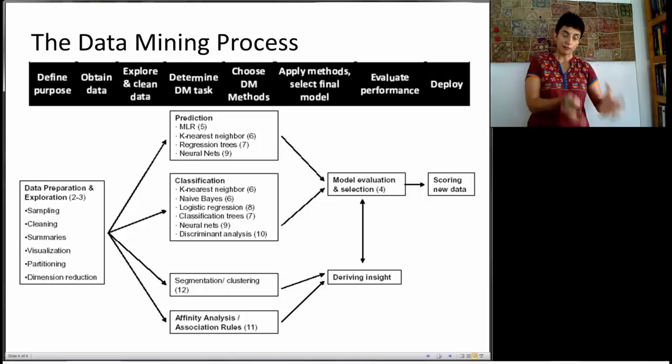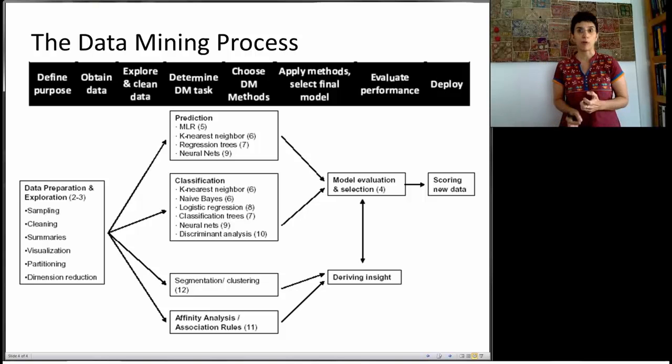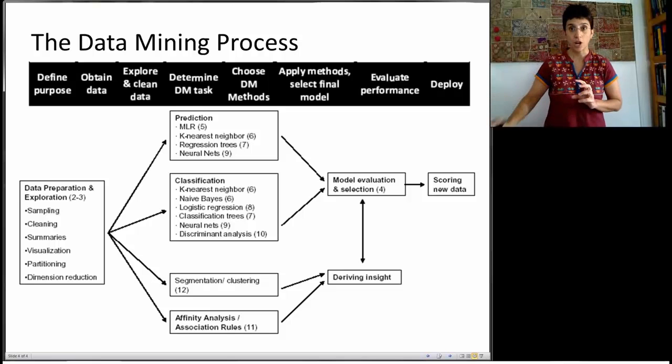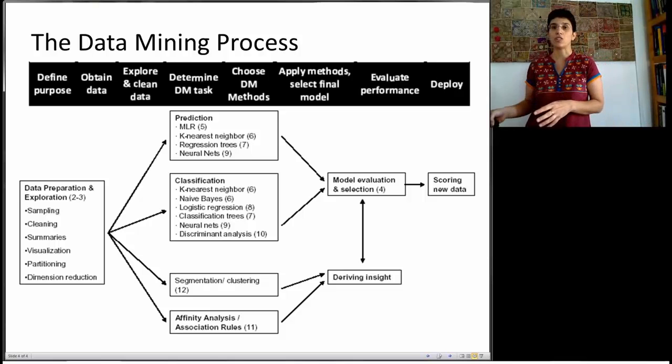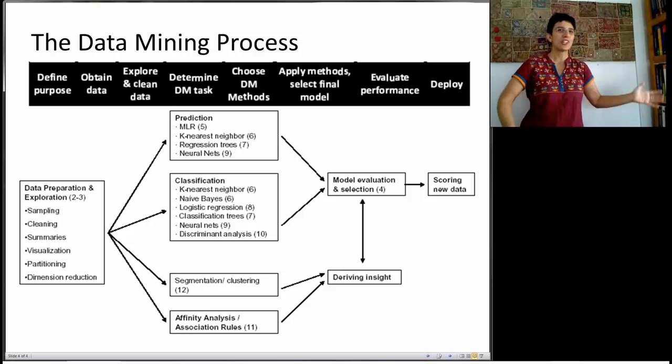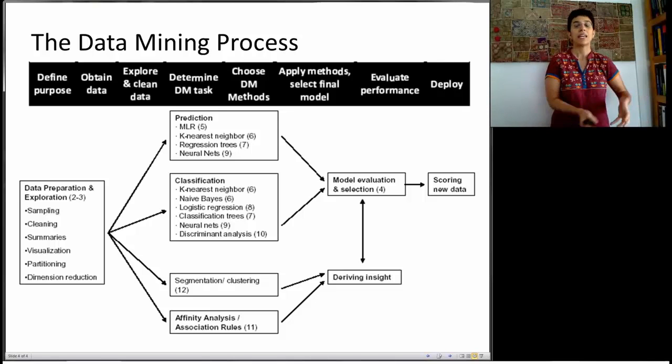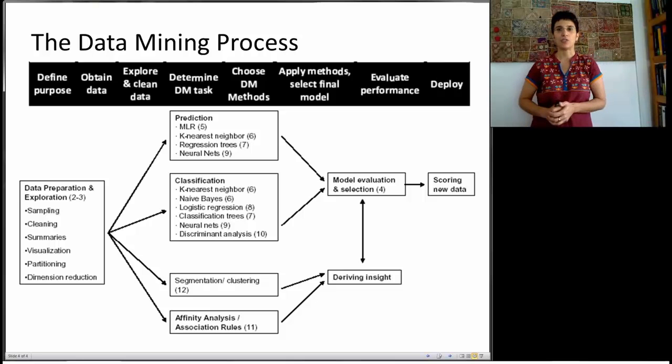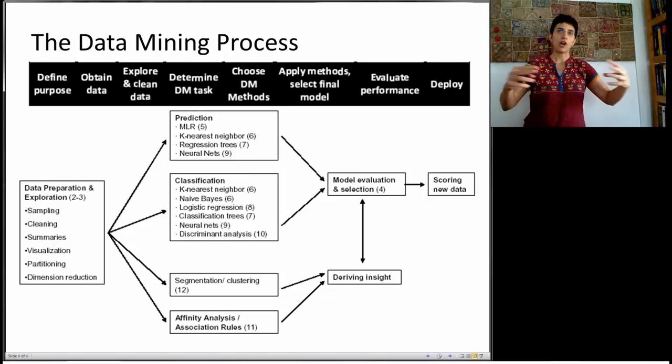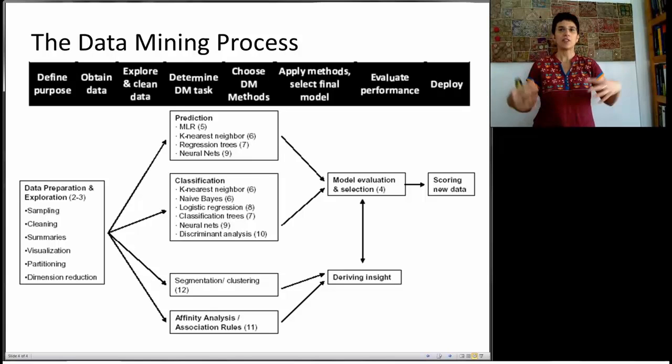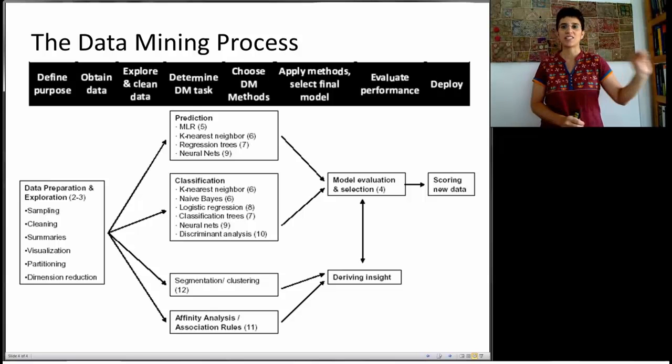When we're finally done, and we have our final model, we're going to evaluate its predictive performance. And that's going to happen by deploying it to a set of data that we have not seen. We're going to talk about this concept of holdout data in just a minute. When we find that this performs according to our requirements, only then will we move to the deployment stage. At the deployment stage, we go back to our original objective, and we're going to deploy our algorithm in order to adhere to what we were trying to achieve at first. This is a very large process, a very long process, and it includes a lot of links between the different stakeholders. This cannot just happen in an isolated IT department.